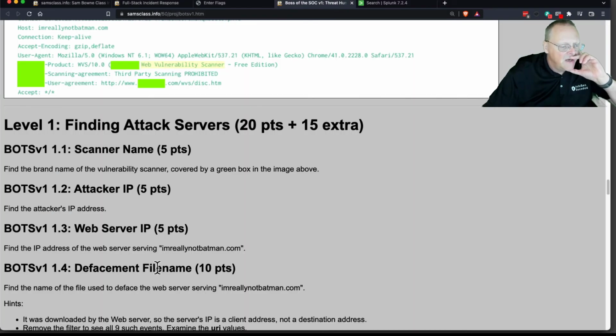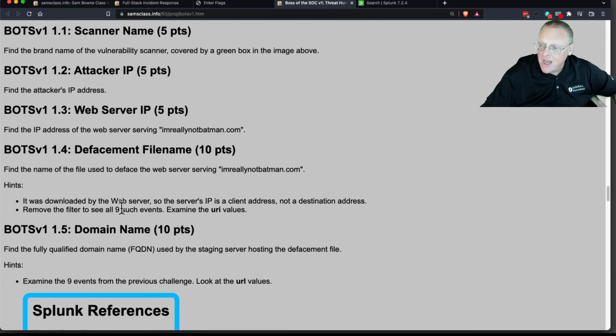And now you're going to find the defacement file name, and this is where you get to see the power of Splunk. What's going on here is I'm looking for traffic that went backwards through the network. Now, a properly designed corporate network has traffic direction controls, so you can only make requests to a web server. The web server is a server, and it can never be a client. So you can send requests to the web server, and it will give replies, but the web server never initiates a connection out.